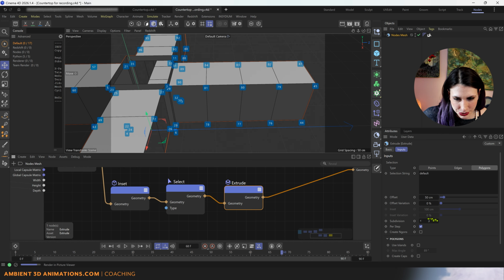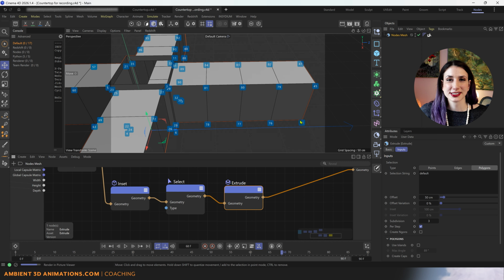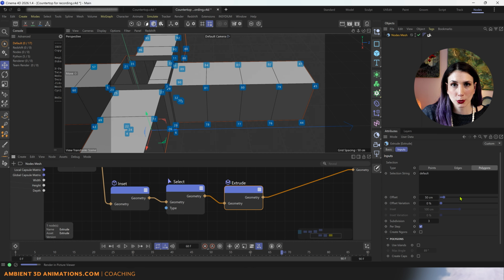We can still choose to subdivide, but instead of making these edge loops while we're subdividing, we can choose to just make it one big n-gon. An n-gon is a polygon with more than 4 sides. So you can see that these polygons right now have 4 sides for each one.